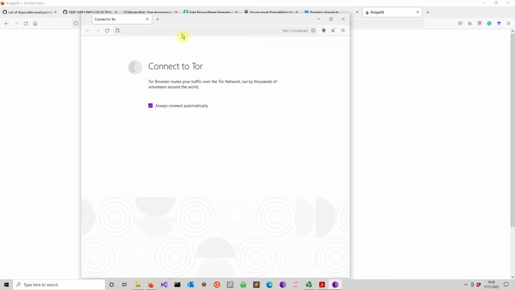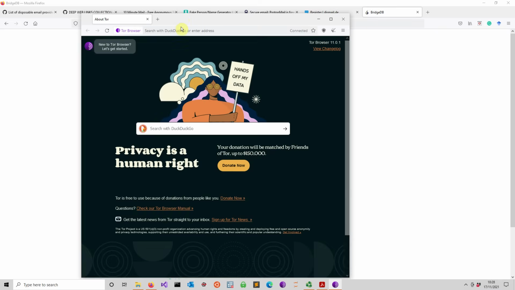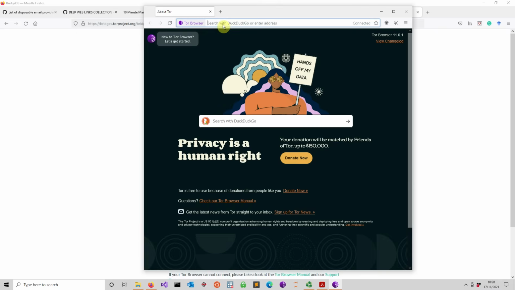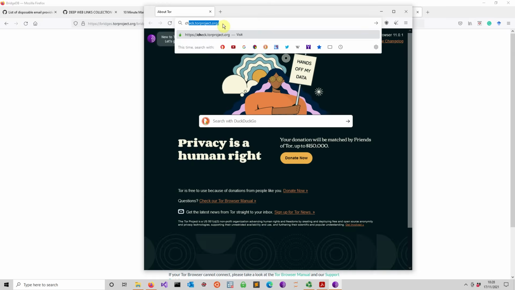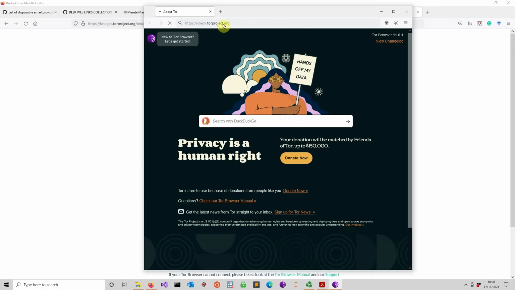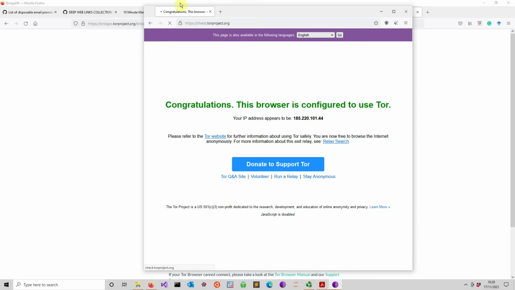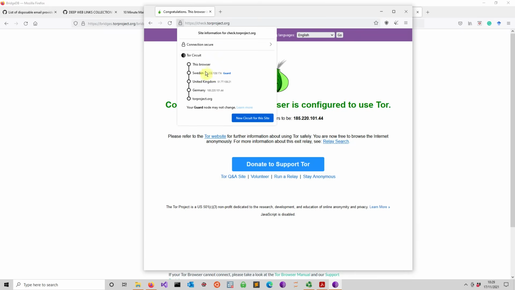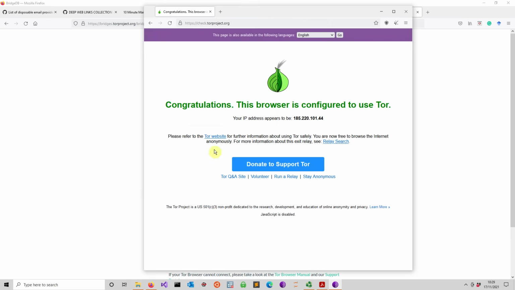So let me open that. It now connects to Tor, and here we are. We can again use our check.torproject just to have a little look whether it's all done successfully. And you see it's not massively fast. And again we can just click on the symbol and we see where we are heading. We go to Sweden, then the UK, Germany, and then out basically. Yeah, so that's what it is. That's our IP address as it appears.